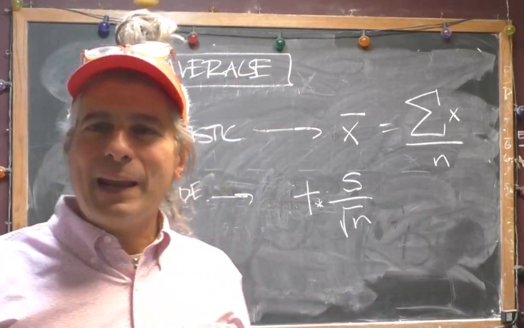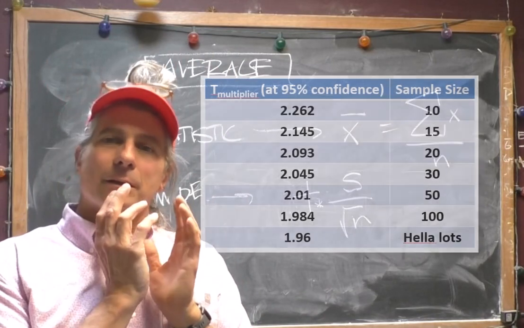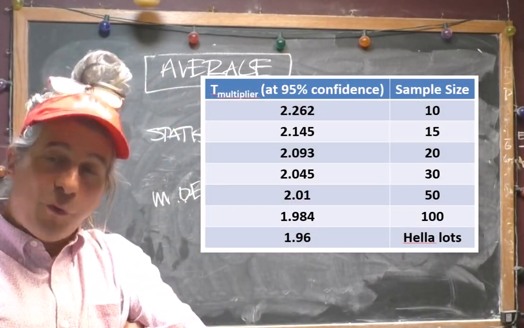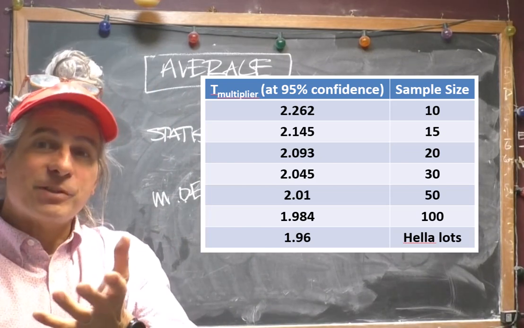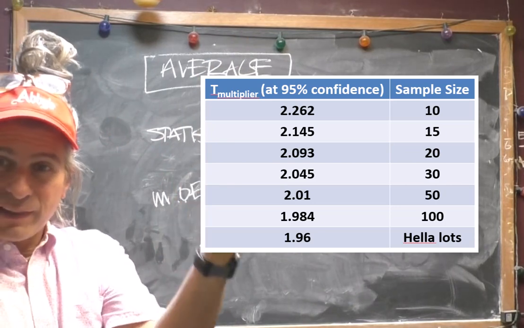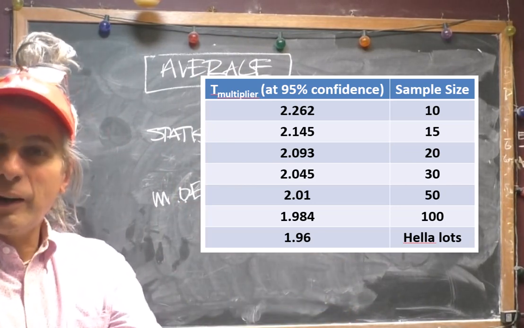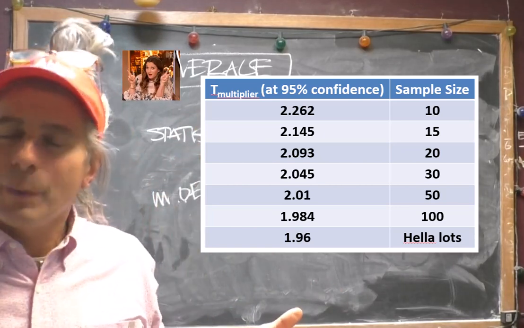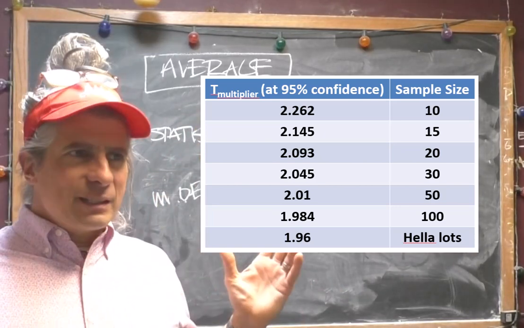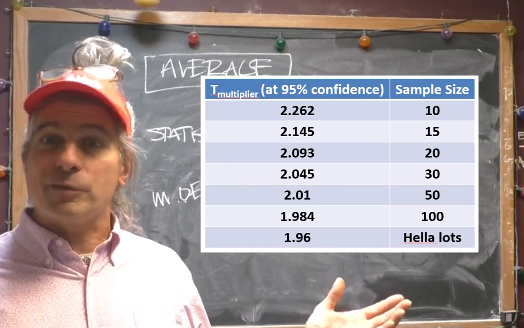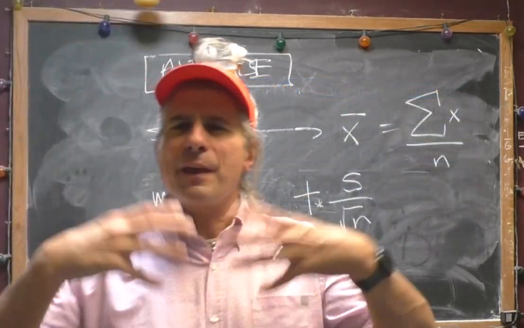I mean, take a look. Here are t critical values, t confidence multipliers for 95% confidence for a different number of sample sizes. And you can see right away that as the sample size gets larger, that multiplier gets closer and closer to that 1.96 that we know the bell curve has. So the t is going to be fine at large samples or small samples. Let's just use it for all the samples. Okay, I feel better getting that off my chest.